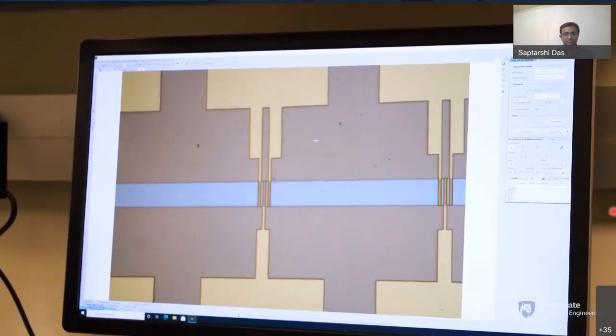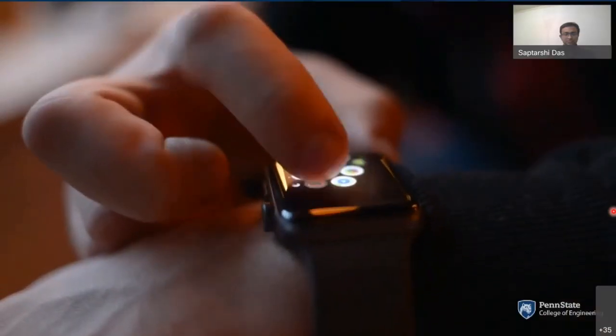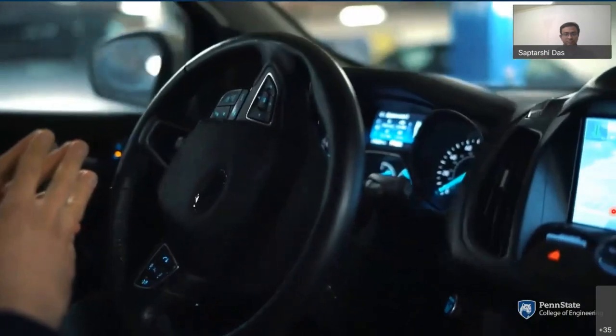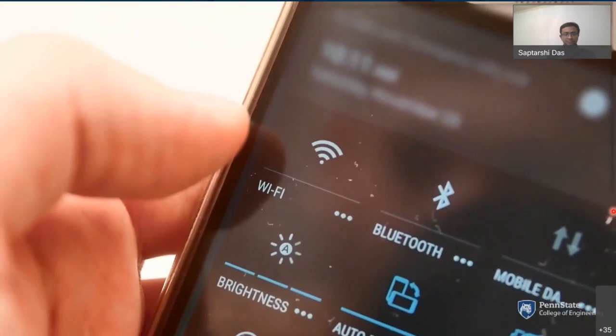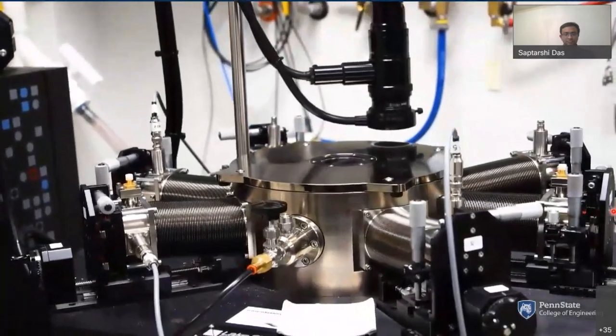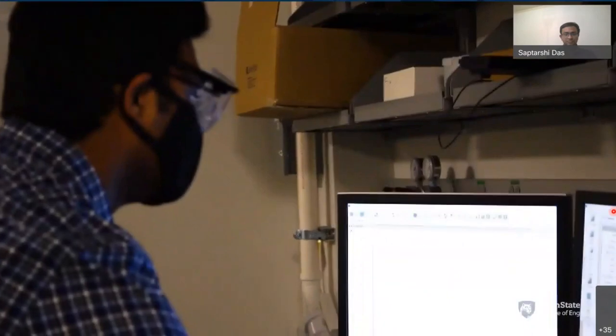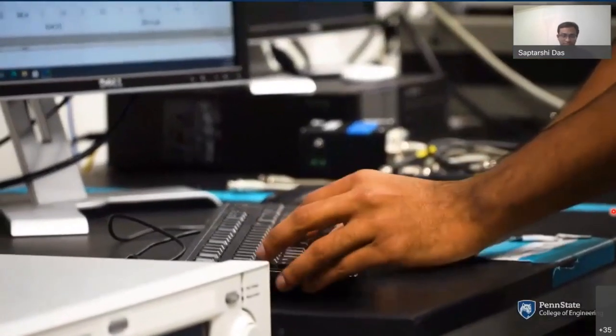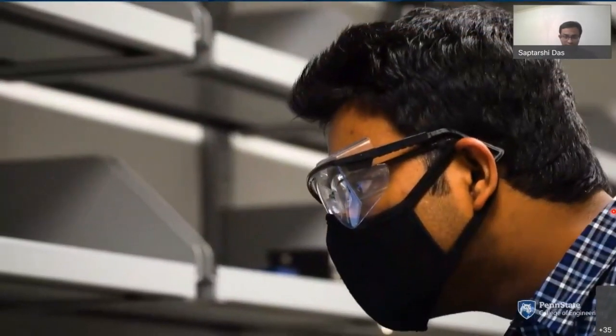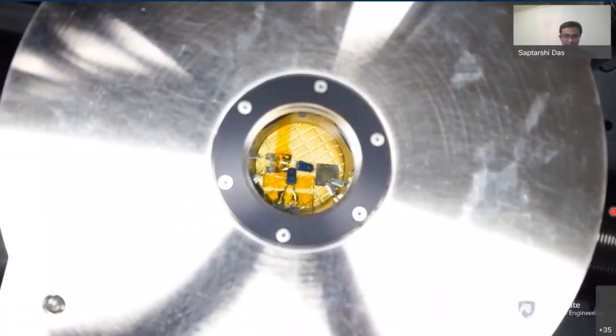These new sensors that we are developing in this era of Internet of Things, there are so many of them. In fact, there will be close to a trillion sensors by the year 2030, and each of them is going to consume energy. And the total energy consumption is going to reach almost 20% of the total energy expenditure that the human population uses. Unless we solve this problem and make these sensors energy efficient, we will not be able to cope with these energy challenges. Really, if you want to move towards a sustainable future, we need to make these sensors as energy efficient as possible.